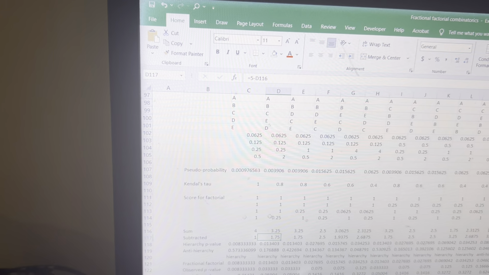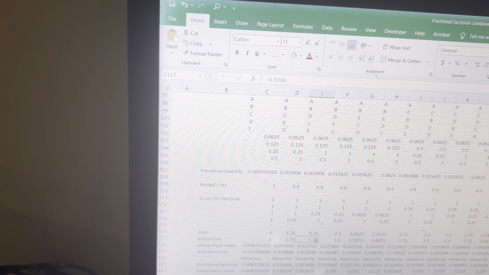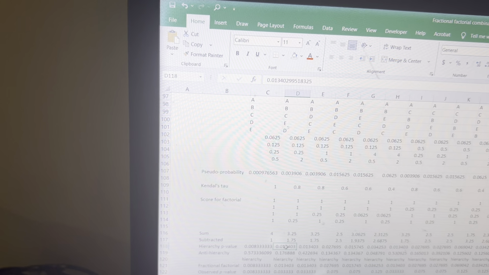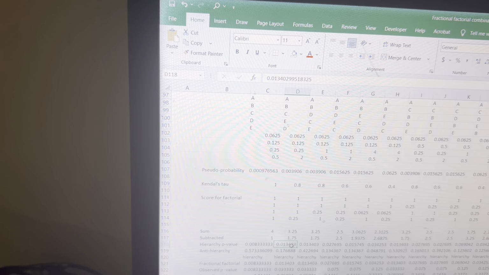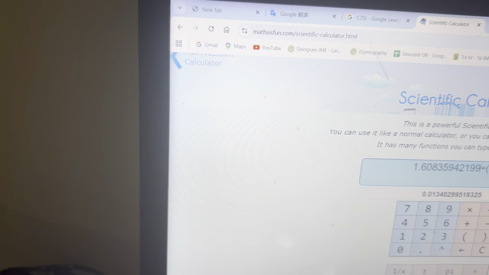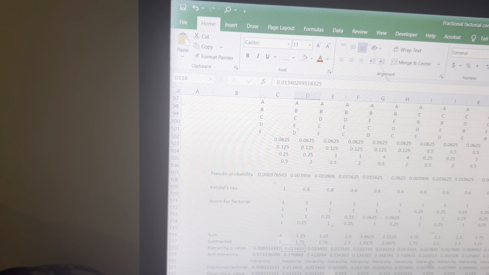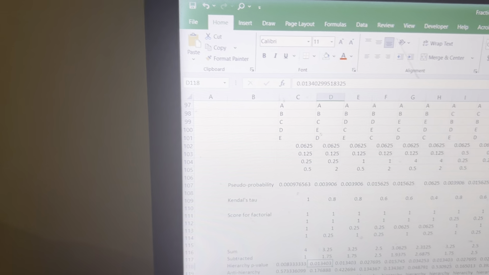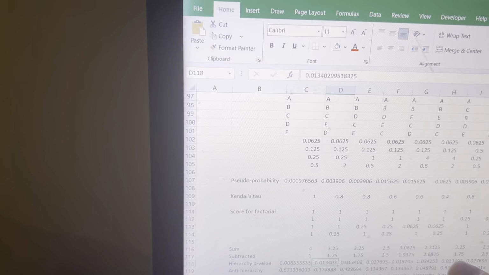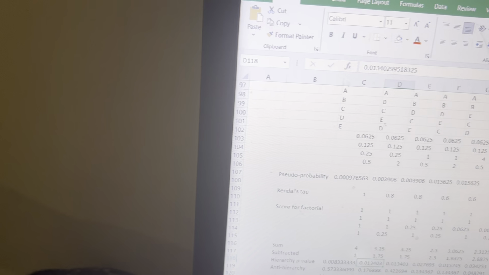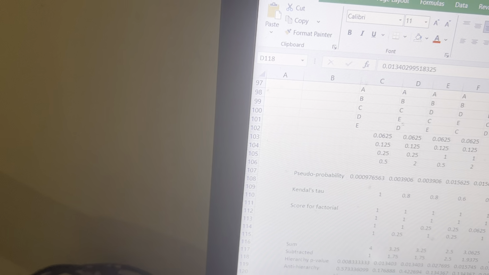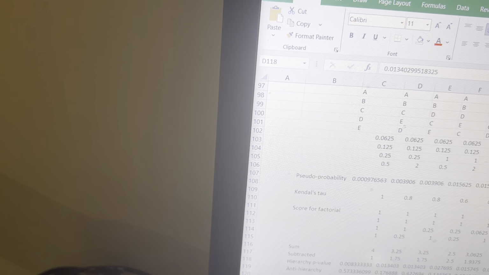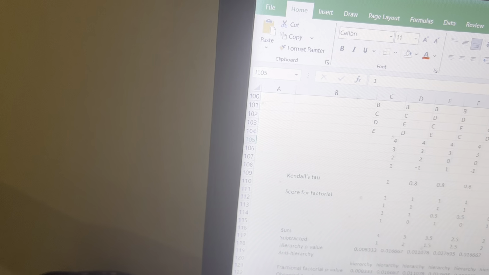And you just, wherever we were here, 0.1134, that's what I copied here. While the content below is copied from, oh wait, this is the new version.